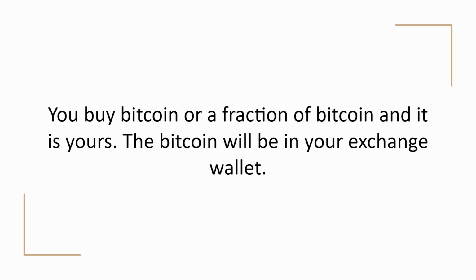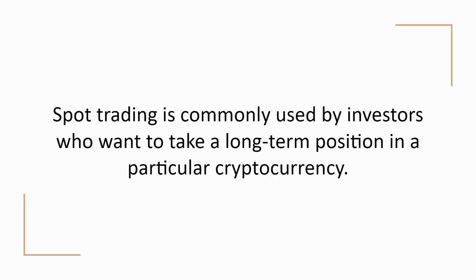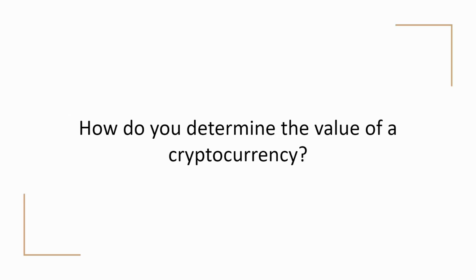You buy Bitcoin or a fraction of Bitcoin and it is yours. The Bitcoin will be in your exchange wallet. You can hold the crypto here or you can transfer it to another wallet such as a physical wallet or a web wallet. Spot trading is commonly used by investors who want to take a long-term position in a particular cryptocurrency. So how do you determine the value of a cryptocurrency?